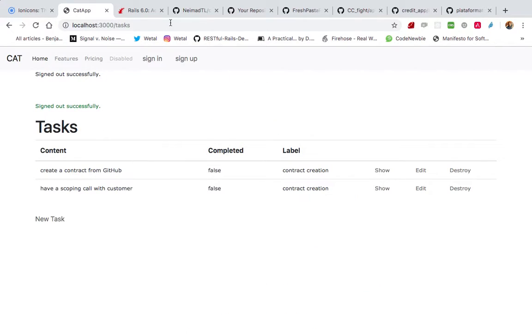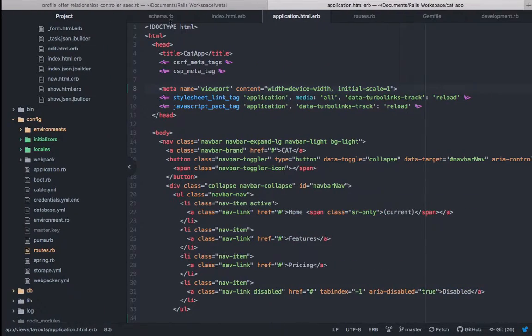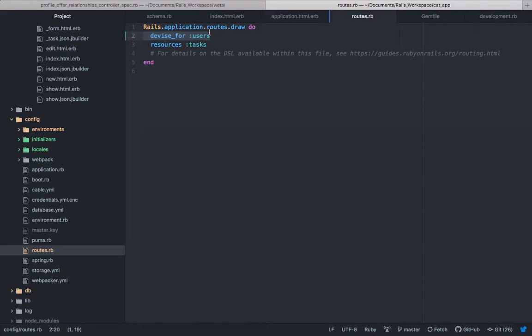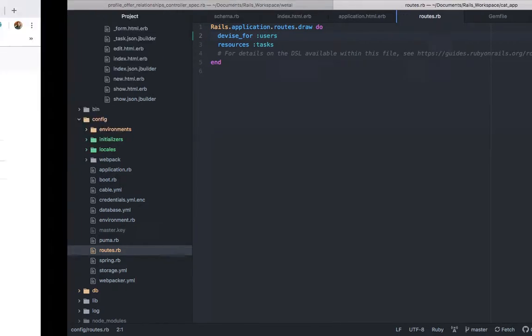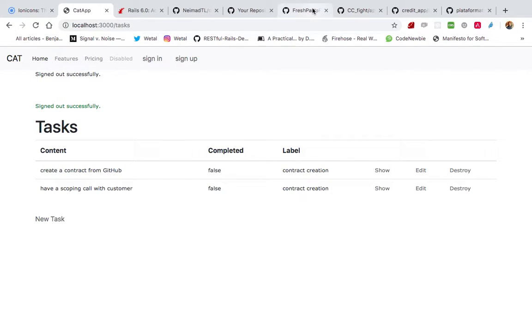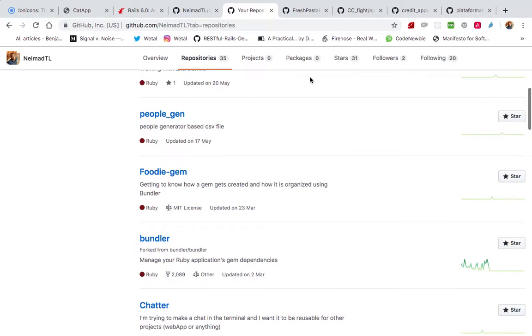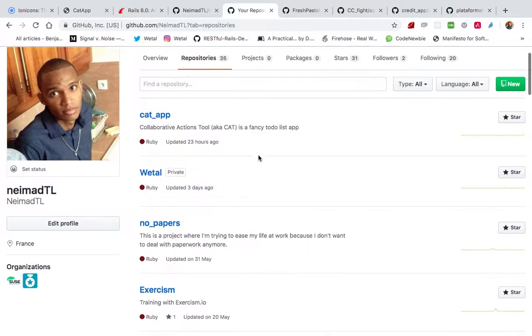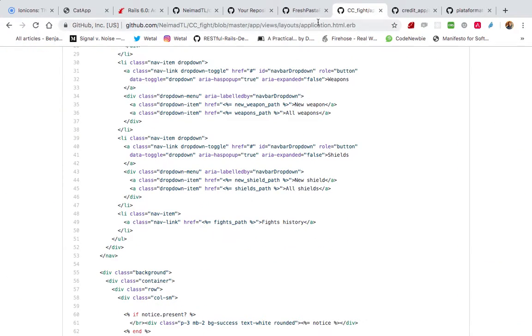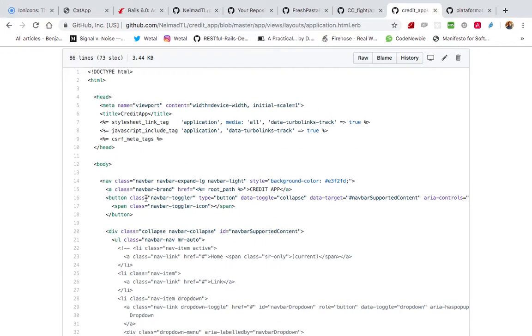It's something I have to do as well in the routes, basically to have a way to go back to where you were in the first place when you sign out. I mean, a welcome page. I think there was a name for it, but I forgot.